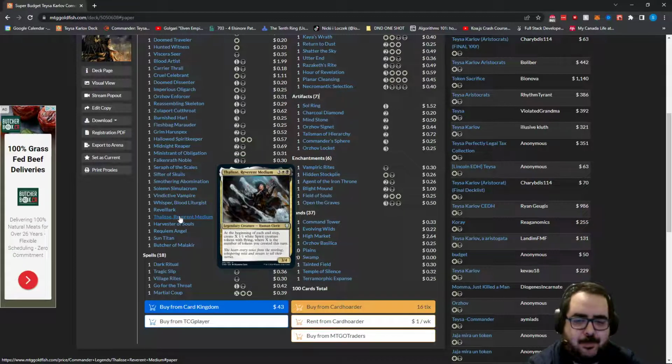Delice, Reverent Medium, 3 white black. At the beginning of each end step, create X 1/1 white Spirit tokens with flying, where X is the number of tokens you created this turn.